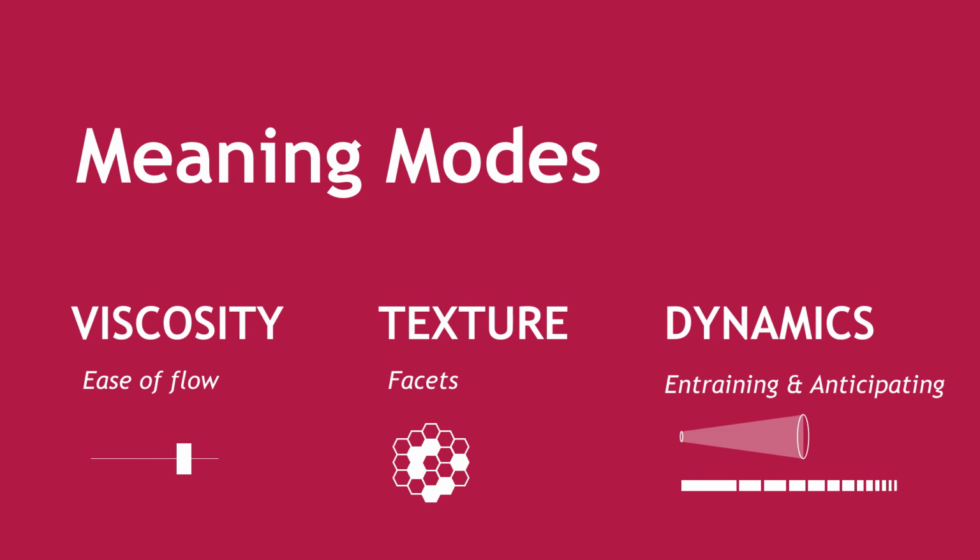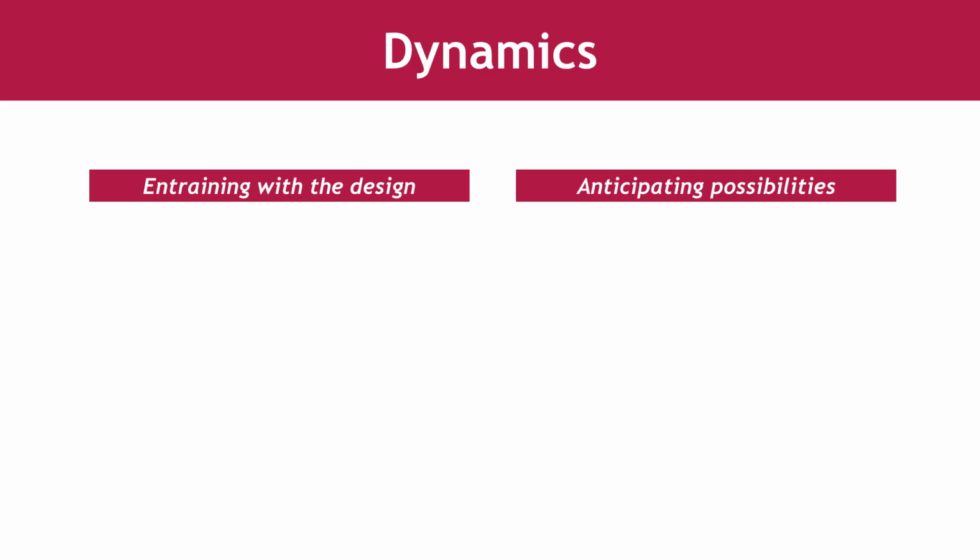Now I want to talk about some dynamics in how the actor is engaging with the performance of the system, actor and design. And the dynamics that I want to focus on are how the actor is in training with the design and how the actor goes about anticipating possibilities for performance with the design. So we'll start with in training.